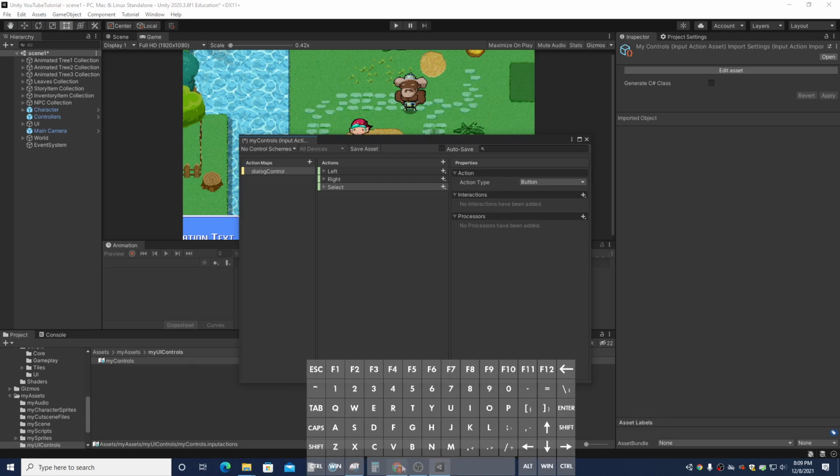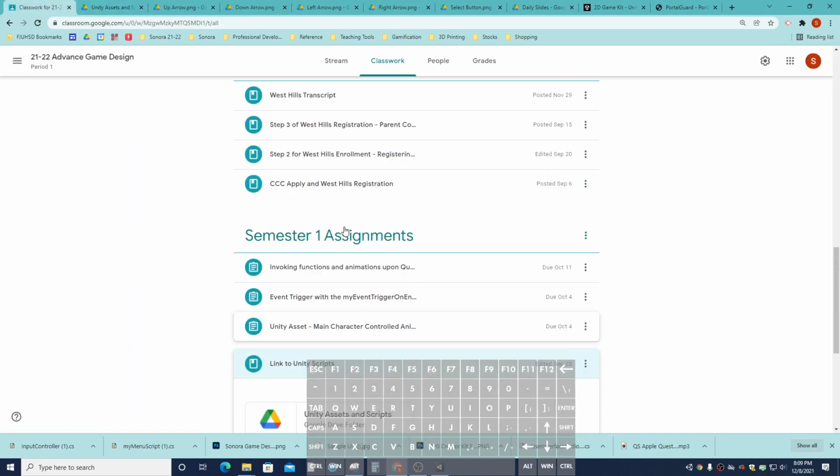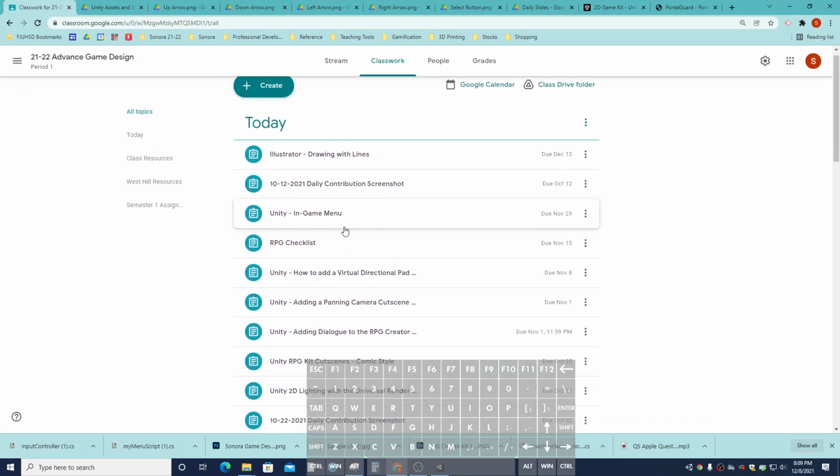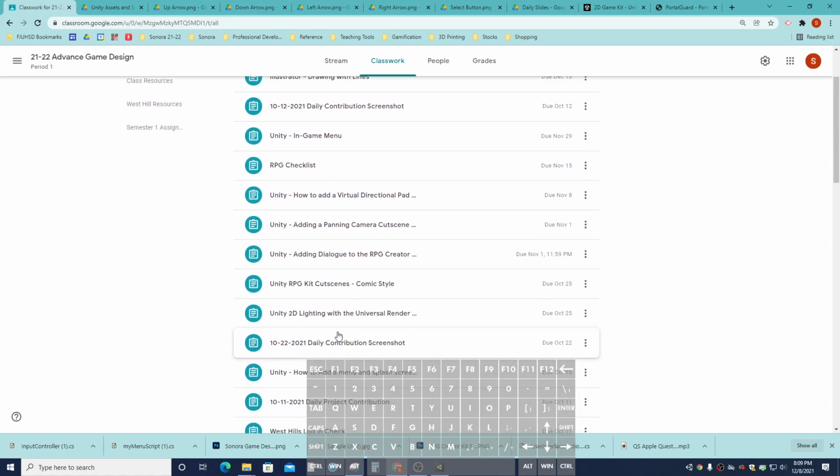Let's actually look at my screenshot here and see if I gave myself a clue as to what the other ones are. So we're going to go back to here real quick and see what other controls we were going to implement.